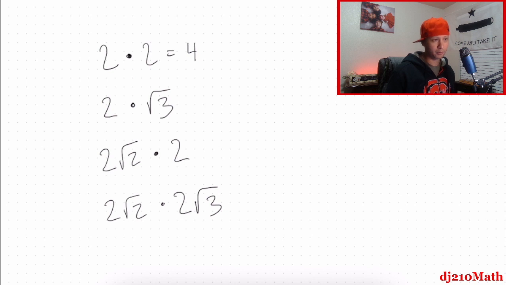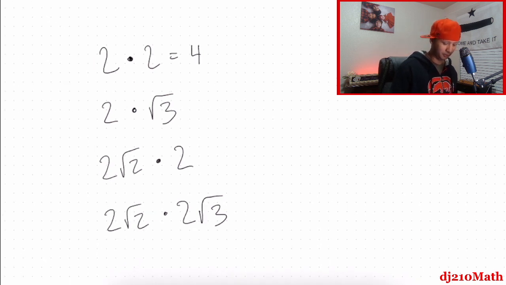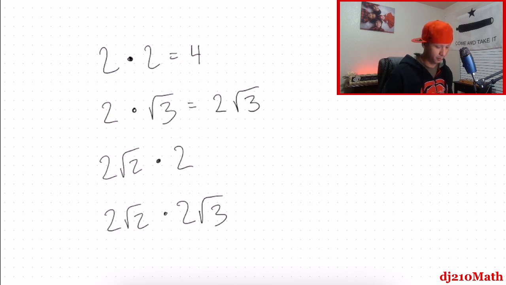So the result, or the product, if you will, you simply put them together, where the 2 becomes the coefficient of root 3. It's implied that there's a 1 in front of the square root. So it's the coefficients times the coefficients, or as I like to say, the outside times the outside. And at some point, we'll do the inside times the inside. But in this particular situation, we have outside times outside.